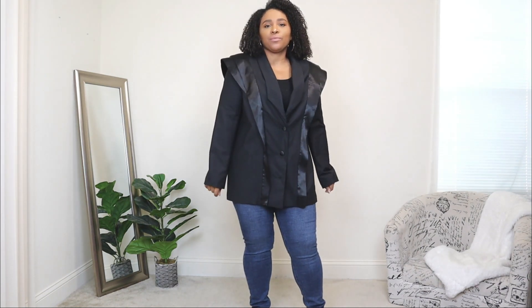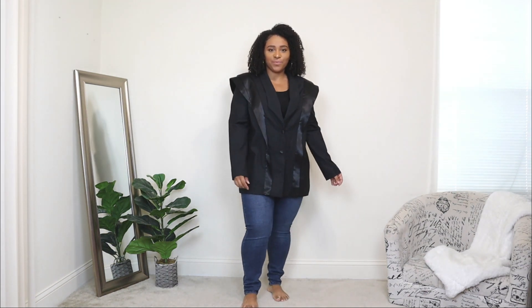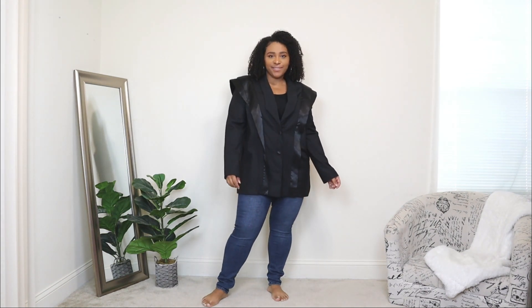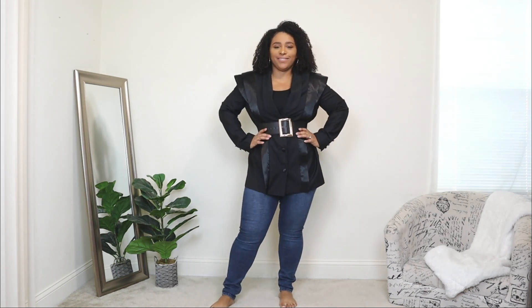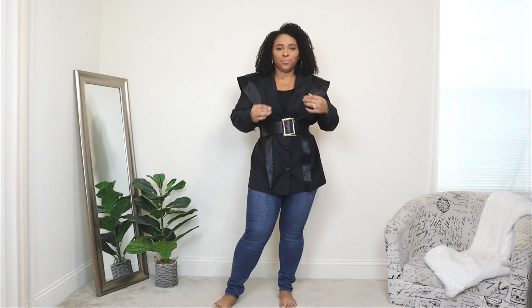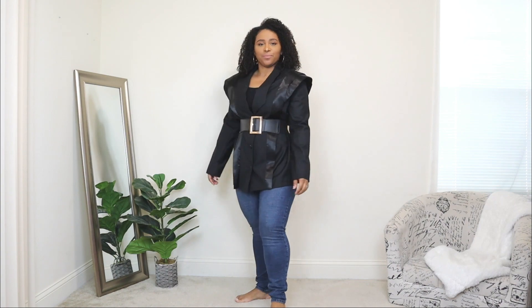The first look is a black blazer in an oversized style. Oversized blazers are currently trending and there are so many ways to style one — I feel it's perfect for a date night. I'm pairing it with skinny jeans to keep the look balanced, since the top is oversized I wanted the bottom to be more fitted. I'm adding a thick belt with a gold buckle, which adds an accessory and creates a waistline.